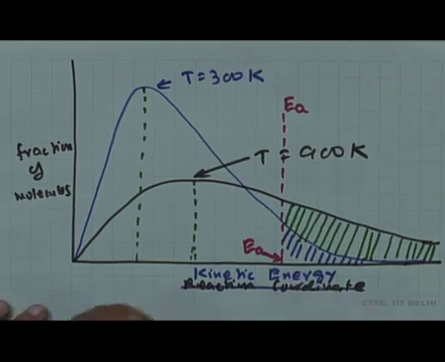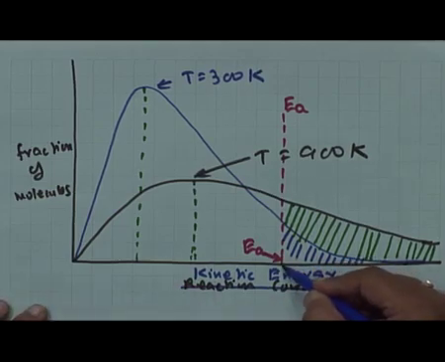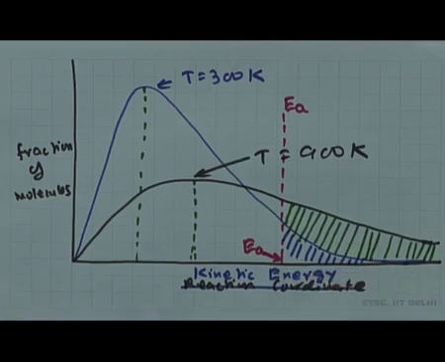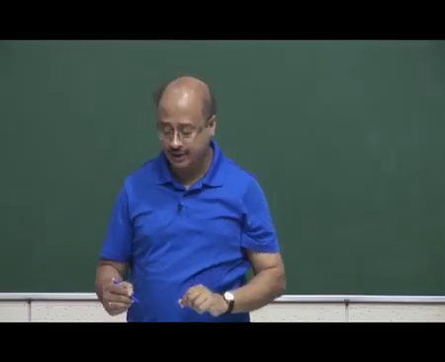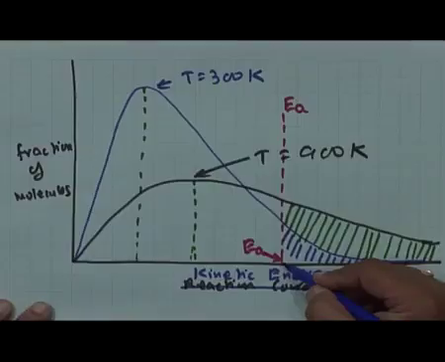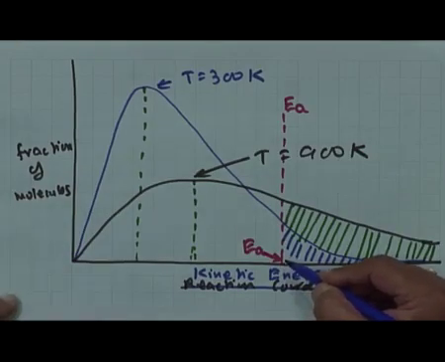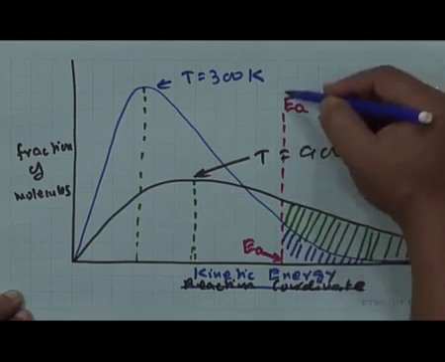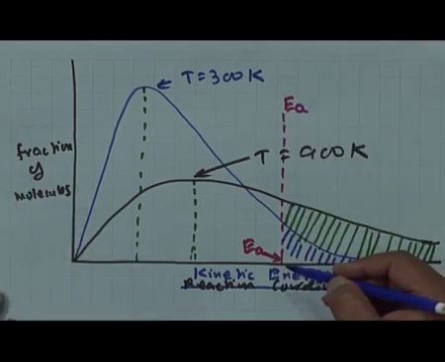Now, suppose you say that at this point this is the EA, the activation energy, that means the energy it needs to go over the barrier and to the product side. So, the energy the reactant molecules would need to go to the top of the hill, which is the barrier, and then go over to the product side. So, if you say that this is EA and you say that EA is constant, you just draw a vertical line parallel to the y axis.